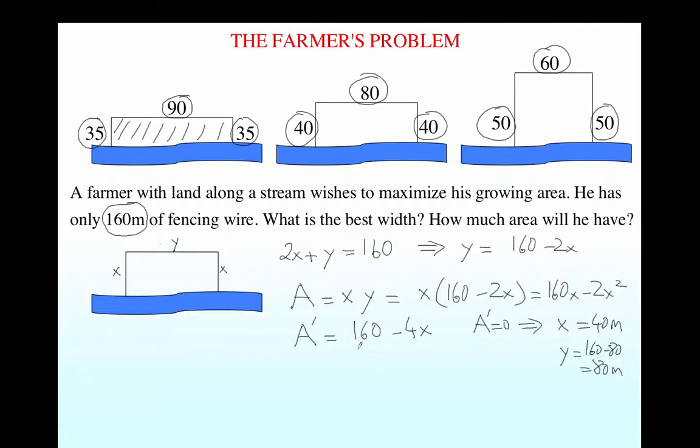Let's see if this is a correct calculation and whether we've got a maximum rather than a minimum. Of course, now it is perfectly clear on physical grounds, but let's check it anyway, that this is a maximum. So A double prime from here, you can see, is minus 4. It's negative, the way that we said it should be for a maximum.